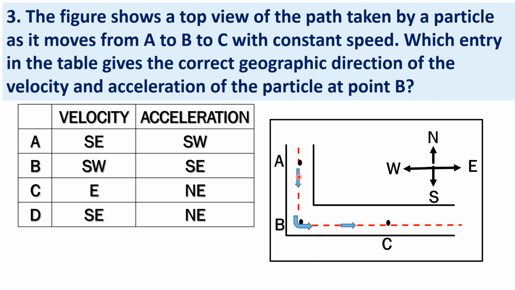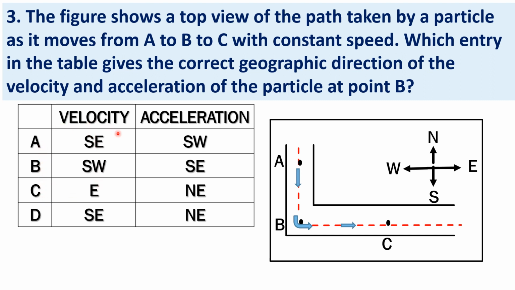All right, so when it's about to change direction, initially it's moving south, then it's going to turn east, exactly at that point represented by point B. How would you describe the instantaneous velocity and the instantaneous acceleration as well? So you're given these choices A, B, C, and D.